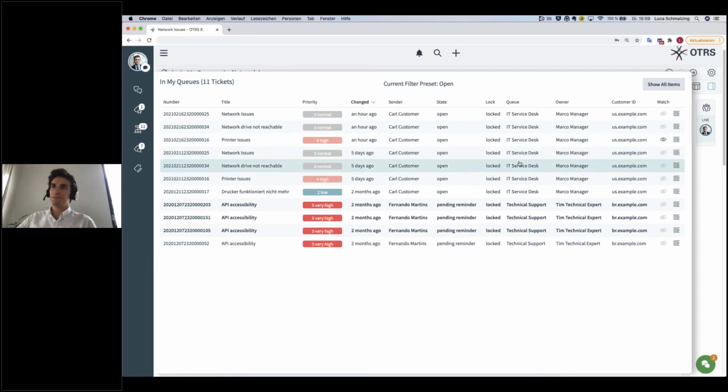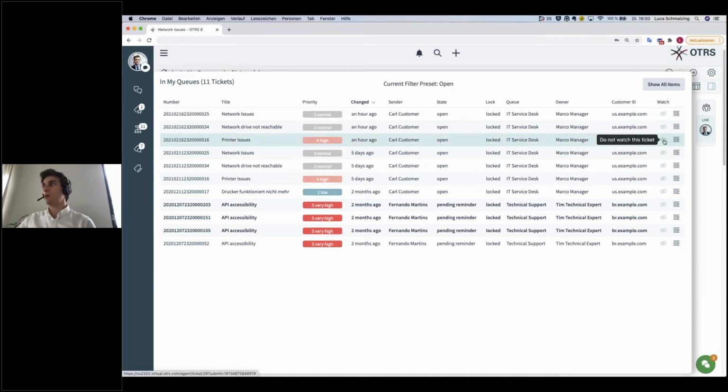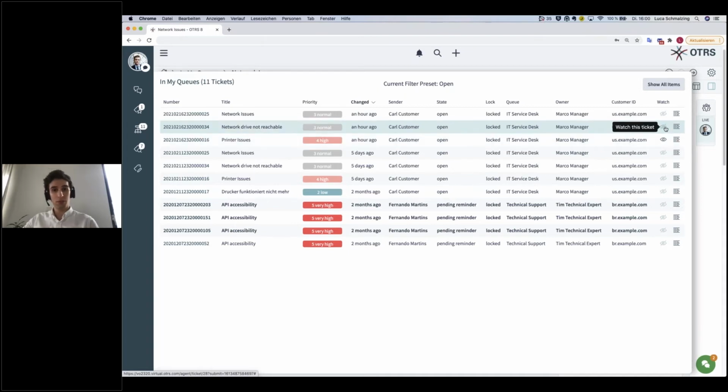And now I would like to explain this view to you. So you can see we have again a fly out, and we now receive this ticket overview. Let's take a closer look, because you can perform different actions already here. You can, for example, watch or unwatch a ticket in a very quick way, which was not possible before.